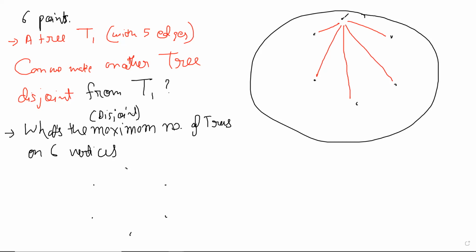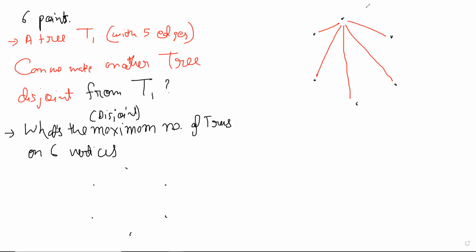And also from between 2 points I cannot draw two lines. That's another condition. Otherwise you can just make an infinite number of trees. That's again not an interesting question. So it means that we have to draw the trees wisely. That was just the lesson, because when I was also trying this, I realized that. So now we are back to the original question. What's the maximum number of trees we can draw on 6 vertices? What's the maximum number of trees we can fit in on 6 vertices?